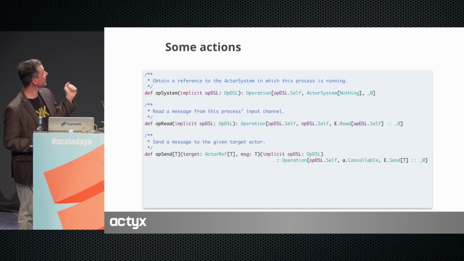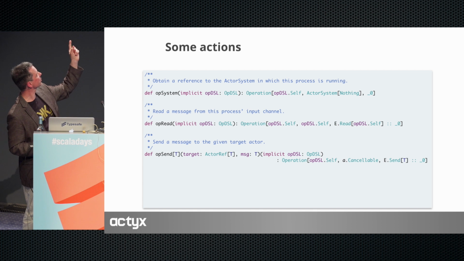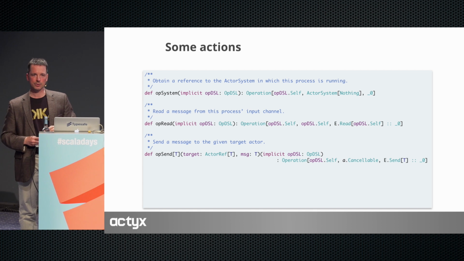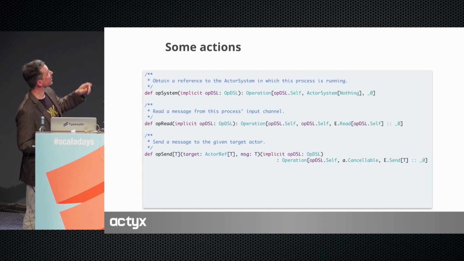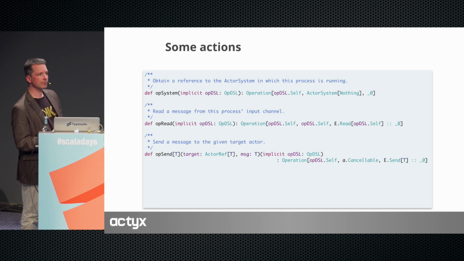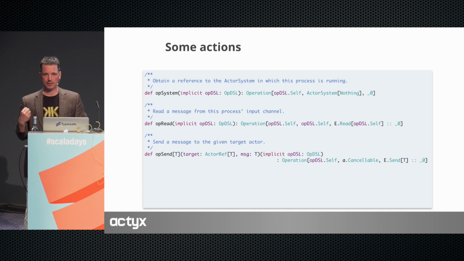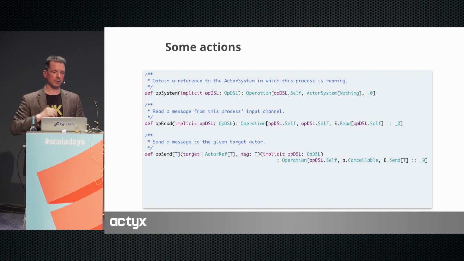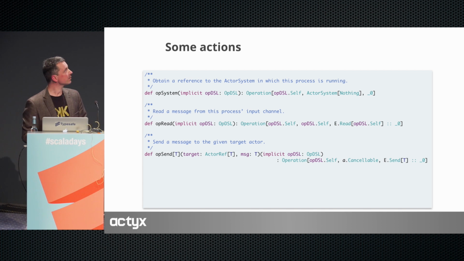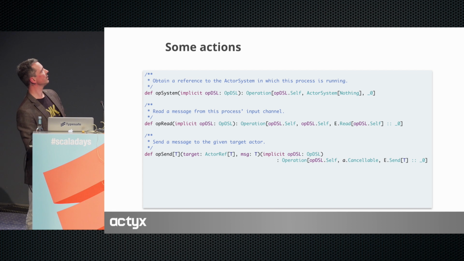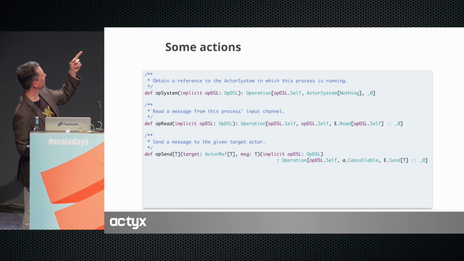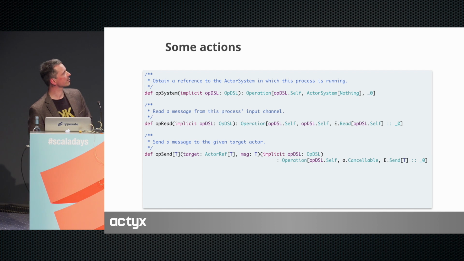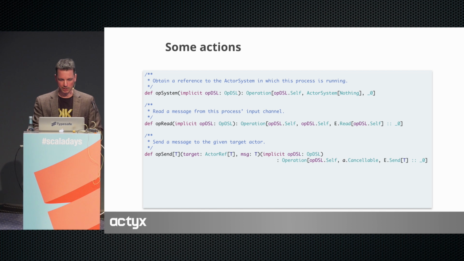That's different for OpRead. Read, again, also needs to be executed inside a context of an ActorRef type. And this time we really need this because we return opDSL.self, so the kind of message that we get from the input channel as the computed value of this operation. And it has an effect. It has the effect Read of opDSL.self. Same goes for send, properly checking that the message fits into the target ActorRef, and then we say, yes, the effect is that we sent a message T.